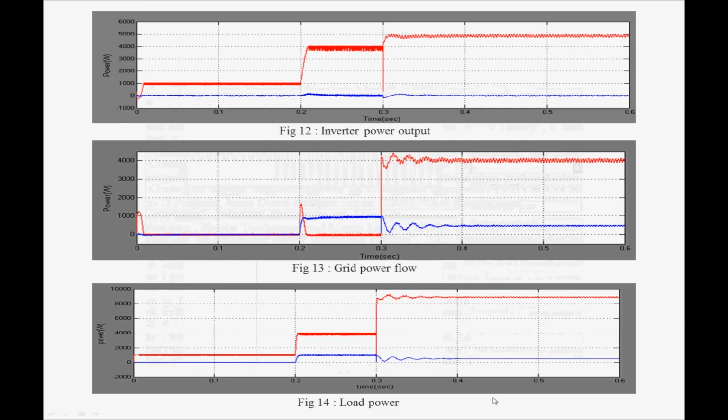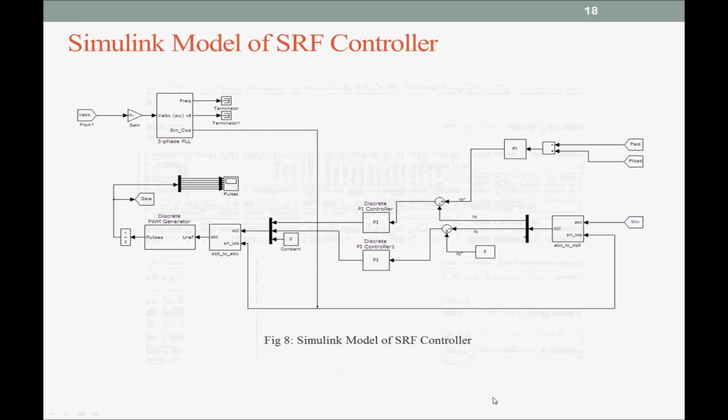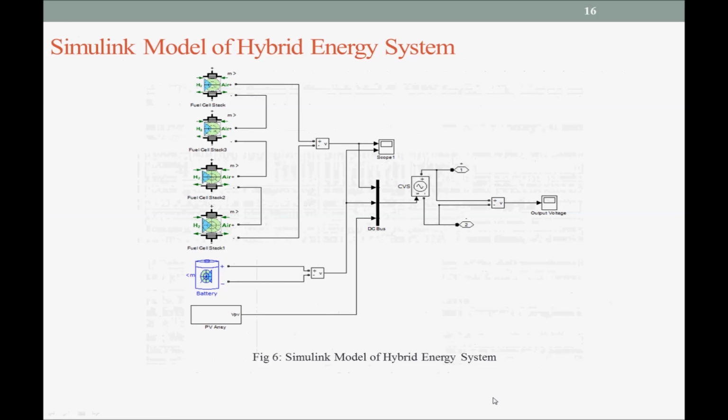Any other questions, John? You had a similar model of the fuel cells. Can you go back to that figure? So you've got the fuel cells, the battery, and the PV array, and then they all connect together. That's a summing block in MATLAB. But what you've done there is you've measured the voltage from the fuel cells and the voltage from the batteries, and then you've put that into what looks like a sort of multiplexer. That's a summer. So that sums the output from each of the different sources, and then you recreate the voltage source after that.